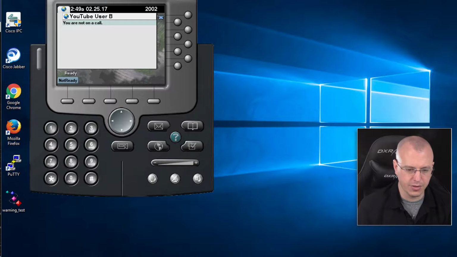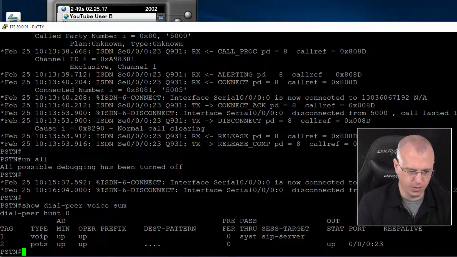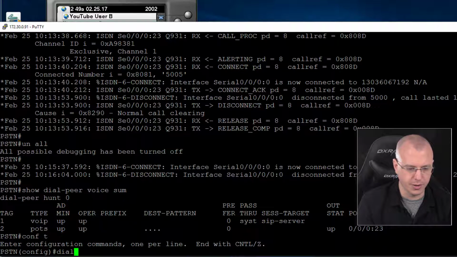Now for the other direction, since I'm in the US, I'll make 10 and 11 digit dialing, but if you're doing your own lab, you can set the patterns for whatever your country code or country format is.